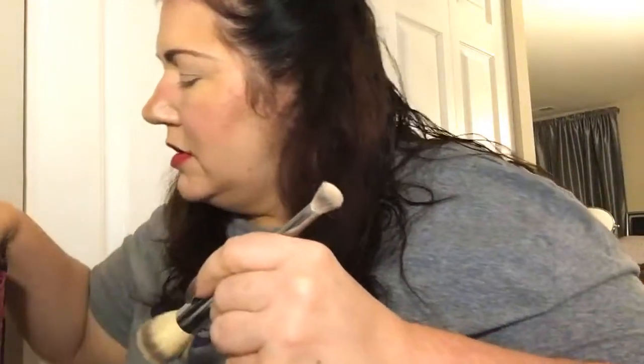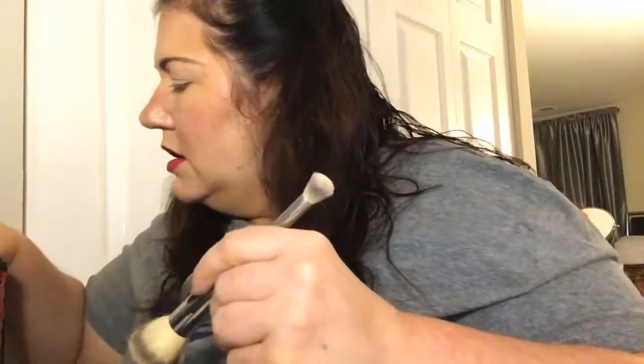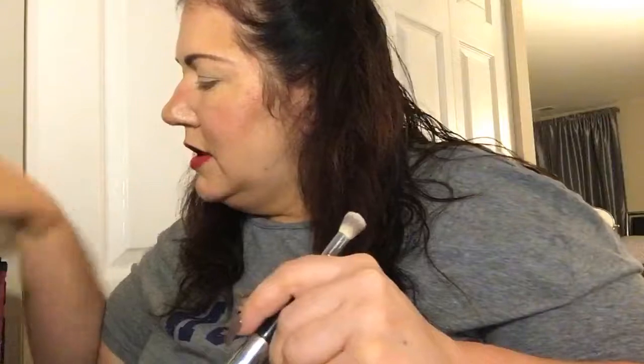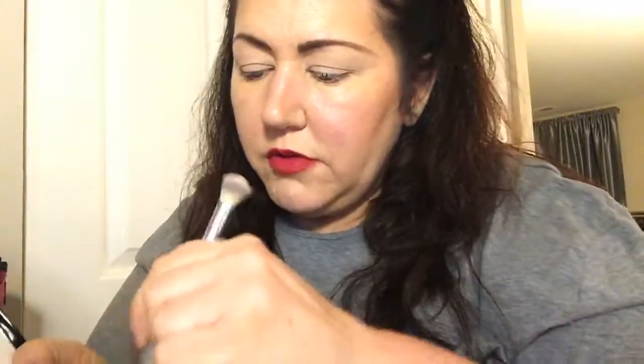All right, now I'm going to do light pressed powder. And light is the shade. I have everything from light to medium. I have medium deep. I have the toffee that I just showed, and I have mocha. I have a whole range of things. So I'm just taking a little fluffy brush here just to blend out that contour.